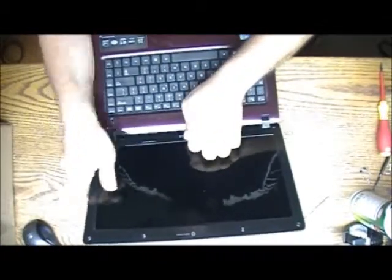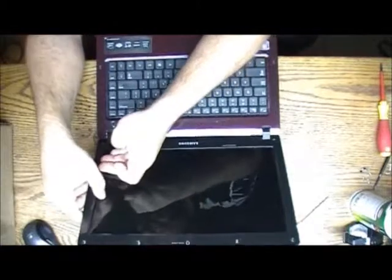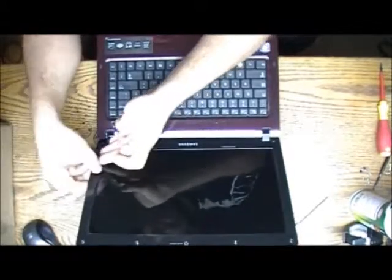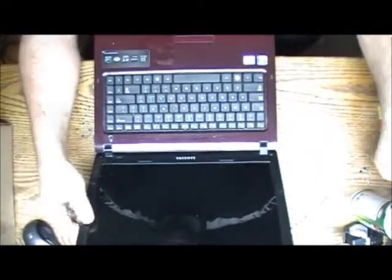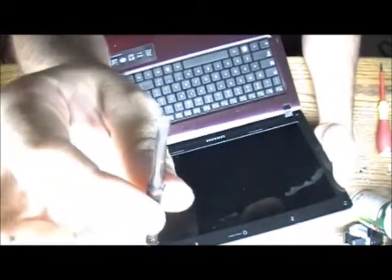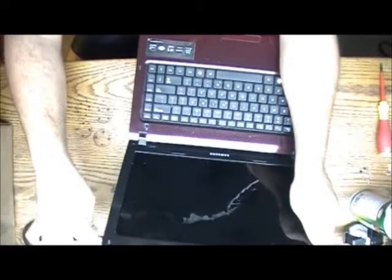Okay, so what you do is you usually go just slow, try one side, try the other. Usually it's supposed to pop out pretty good. Not always, but I don't think they have much choice, so it had to come out. If it's not coming out, what you can do is use a plastic flathead screwdriver, and you can just go on the side and loosen it out like this.